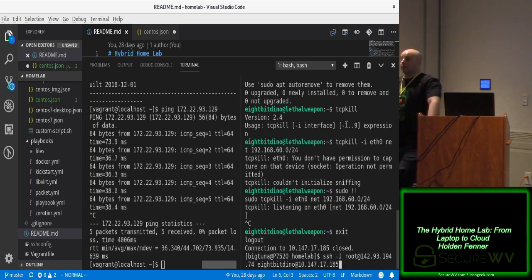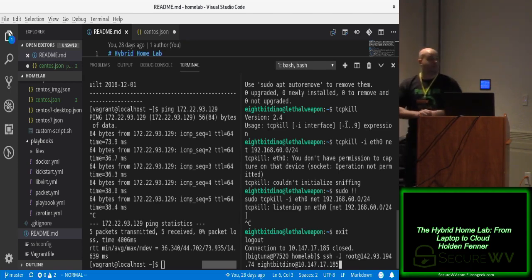So I have taken a server that is actually connected to that network. This one is not the pack.net. I'm sorry, this is a DigitalOcean server I spun up for this. And now I have a jump host into that network. So that is a technique you can use. If you're looking at this and you have this one network, and you want to lock it down and make this your entry point to the network, you can combine all sorts of things.